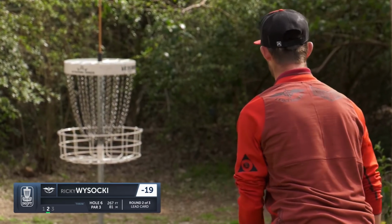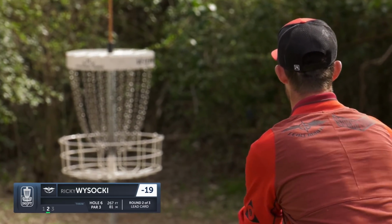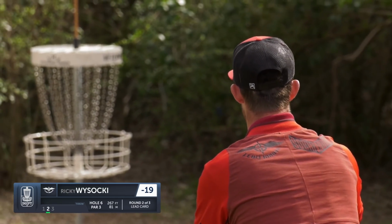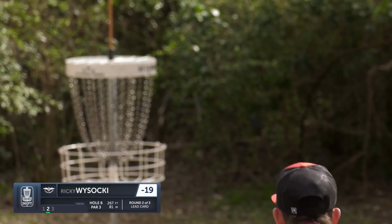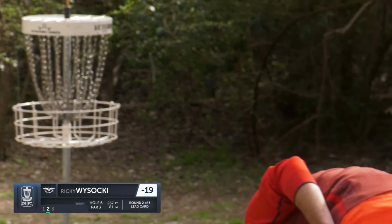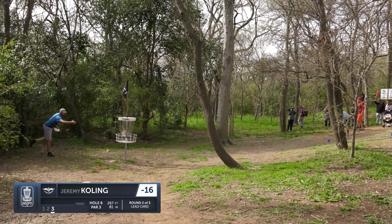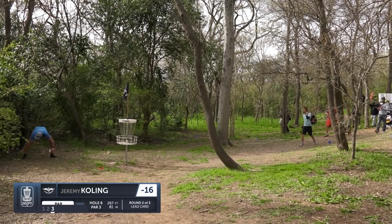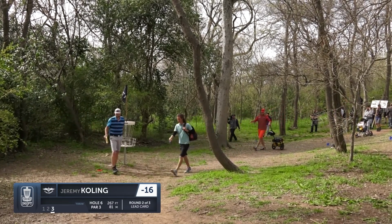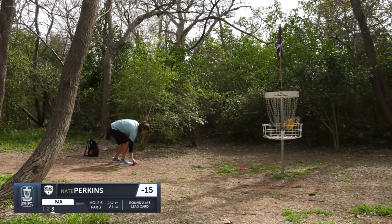So hard to tell from this one, but this one's all of 45 feet. Taking his time. One thing I like about Ricky's putt is you see the extension, but he has really good posture in his putt to where he doesn't move up and down a lot, maybe 4 to 5 inches, and displays great balance. I love watching his stroke. I try and pick up on how he's doing it, but a few years later, I don't think anyone's really figured it out.